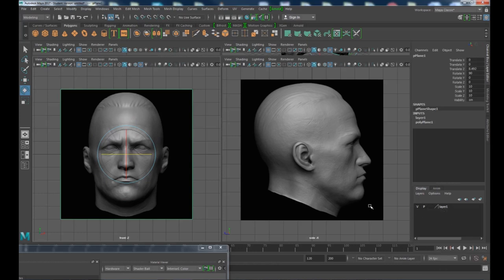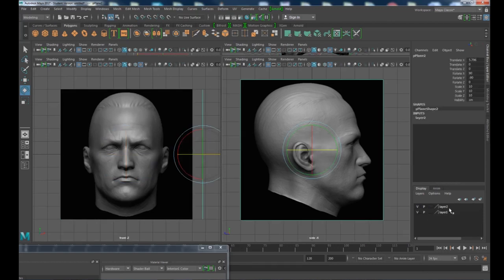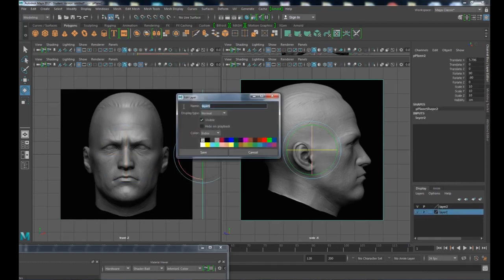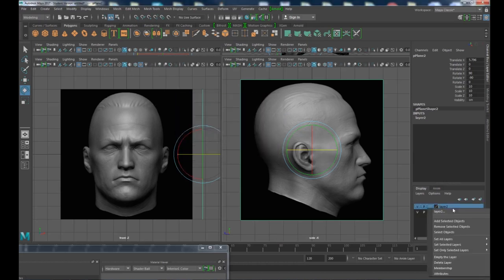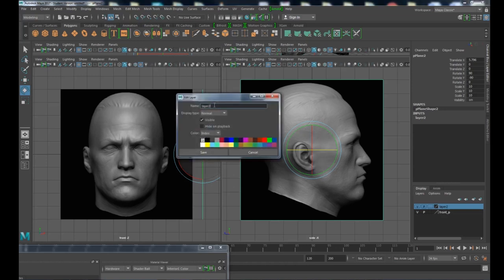I'll create a new layer, add the plane onto the layer so I can turn it on and off, and I can set it so I don't keep selecting it by accident. So again, keep the names clear, create a front one and create a side one as well. So I'll just call that front P and do the same with the side view. So add the selected object onto the layer itself. I'll call that side.